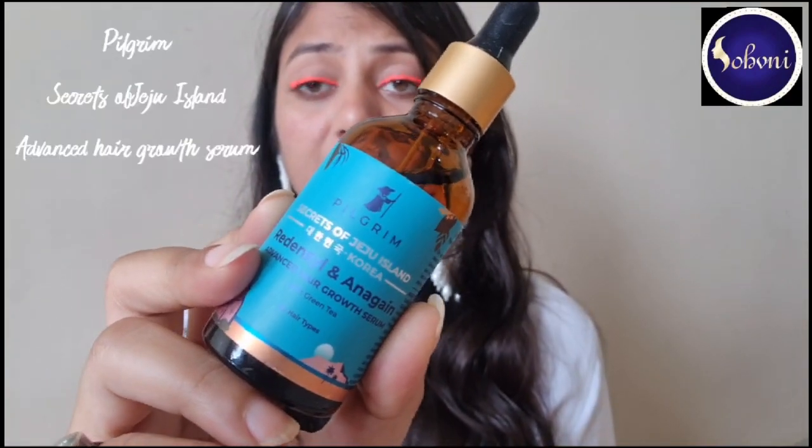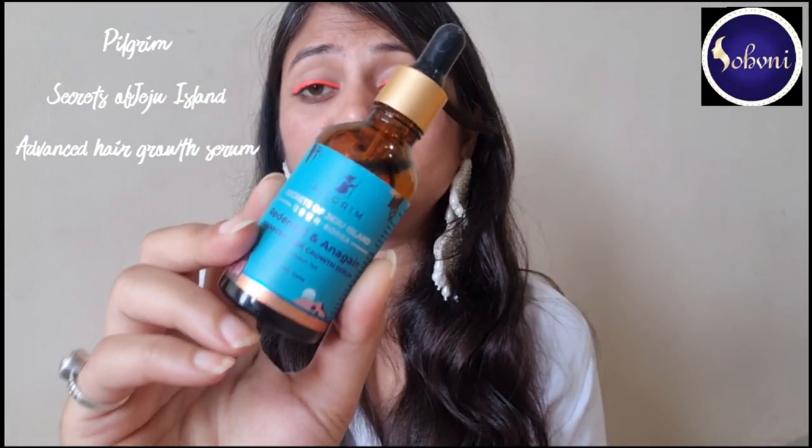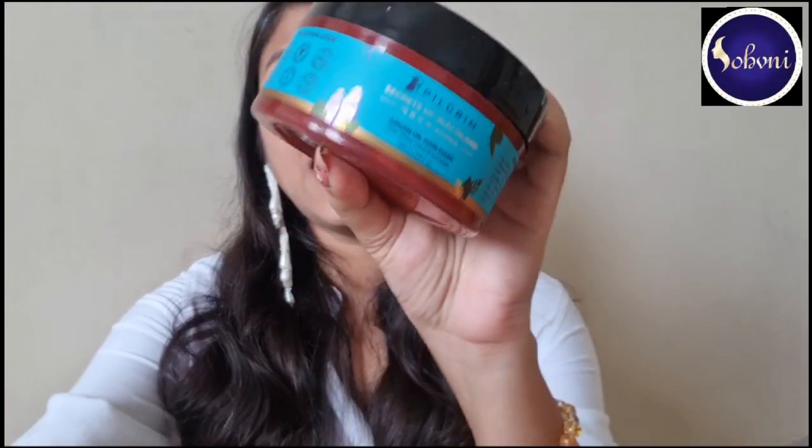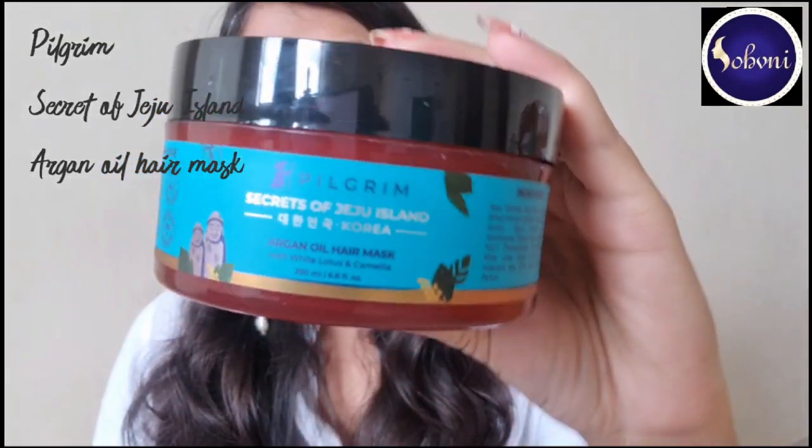All you need is just two products from Pilgrim, and the first product being their hair serum. This hair serum is beautiful and amazing and it's so easy to use. You just need to take a few drops of this hair serum, apply it to your scalp, massage it with your fingers, leave it overnight and wash it the next day. And that's exactly where my second product comes in, and that is this Pilgrim Argan hair mask.